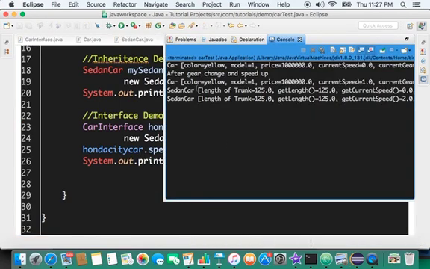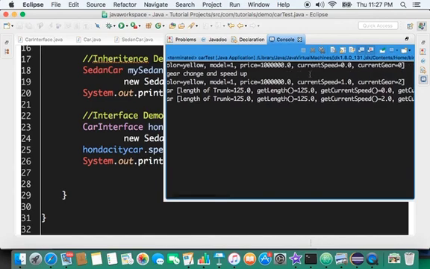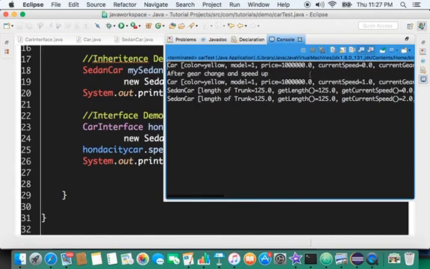So if you see here, you are going to see that car gets printed out. What was a car? We had a yellow car with a basic model. It did not have a trunk or anything like that, so trunk did not get printed. If you see the car, you did not get the trunk printed.